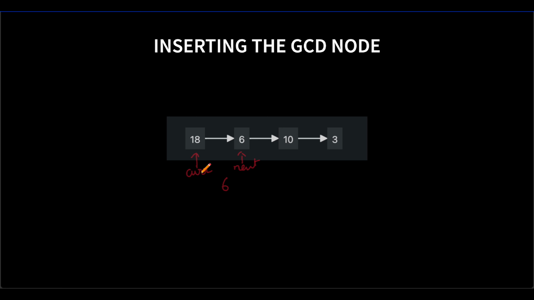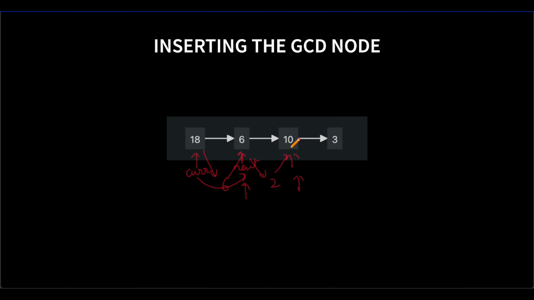So what we will do is set current.next equal to this GCD node and GCD.next equal to next pointer, and move the current pointer to next to process the next pair. Similarly, again, this will be the next pointer after the current. So again, we calculate the GCD between 6 and 10. That will be 2. So we will again create a new node, set current.next equal to this new GCD node and GCD.next equal to next, and move current to next.